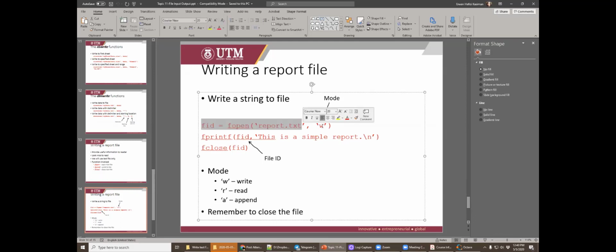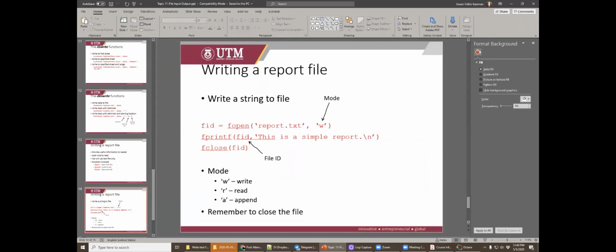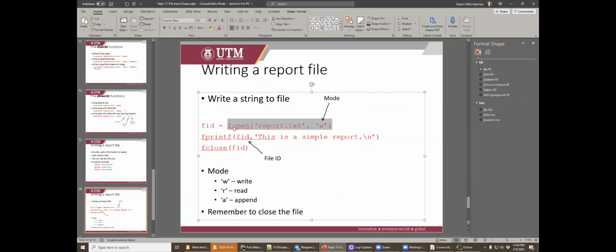This will open the file. FID is actually a file ID. File ID is equal to fopen. So we want to open the file, the name of the file is report.txt, and W means we want to write to this file. If you change this to R, or A, R stands for read, A stands for append.